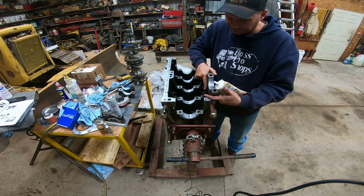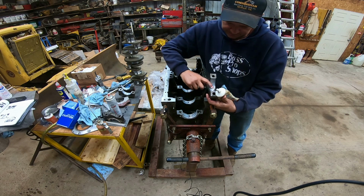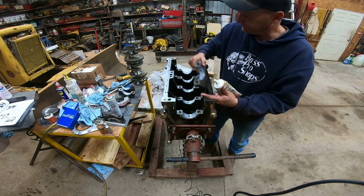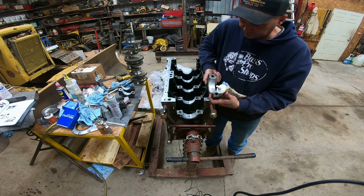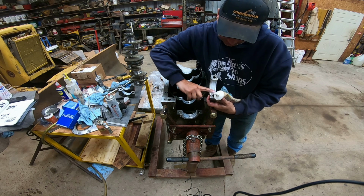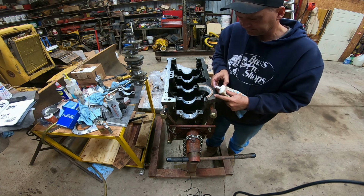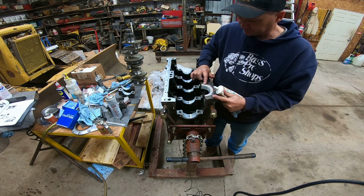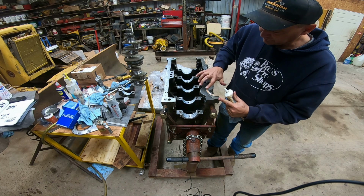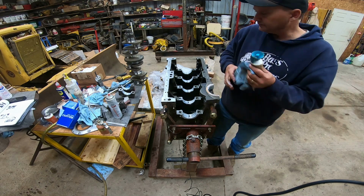Probably if I hadn't been a young kid, I'd have got fired over that. But they handled it well. They treated me well. They kind of looked at it like, well, you learned your lesson for sure. And I did. So every time I put one together now, I double check everything on the flywheel for sure. Anyway, you live and learn. Sometimes you don't learn fast. It takes a couple tries, but mistakes get made. I'm hoping I don't make too many on this setup here, but we'll see.